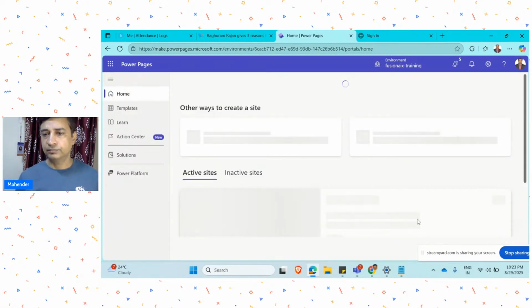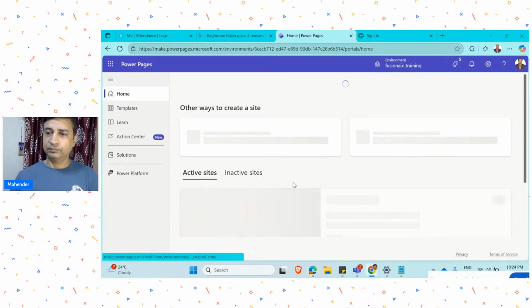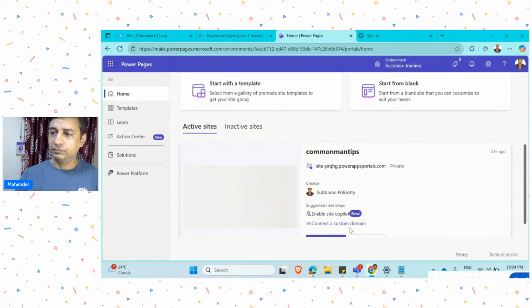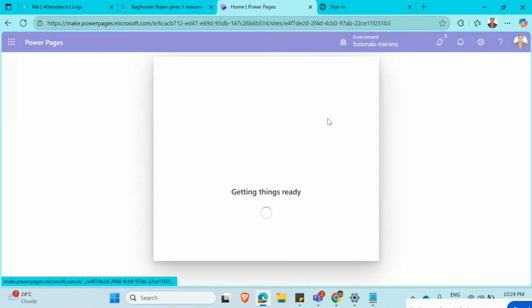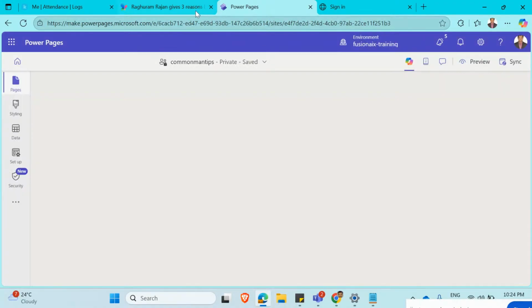This is the home page. Once you go to this one, click on edit, and you will enter into Power Pages.